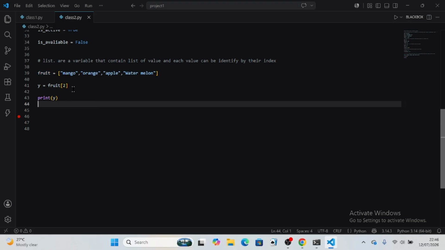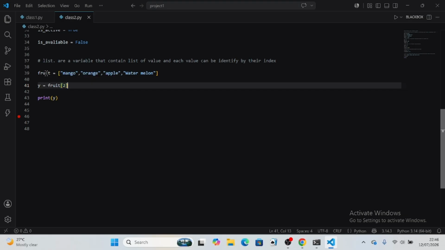Yes. Now you might be wondering, why do I use y equals to this? What I'm trying to do is get the item here, and this will become a value that I'm fetching out from this place and then storing inside a variable. So the variable now is y, and this will automatically become a value. When this fetches out my data, it will fetch out whatever value is inside there, and it will be stored here. Then this is a function that prints out whatever value is stored inside this variable.